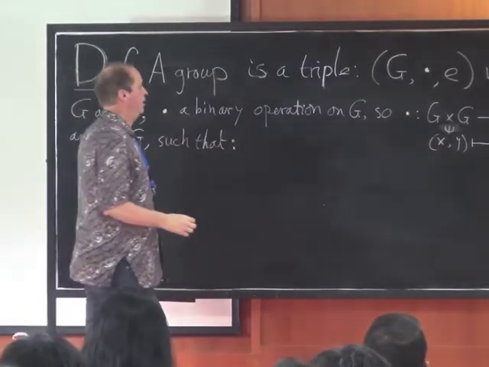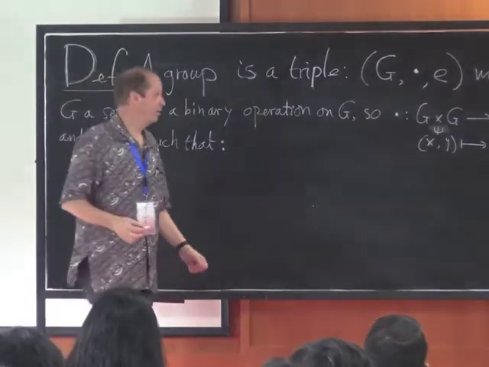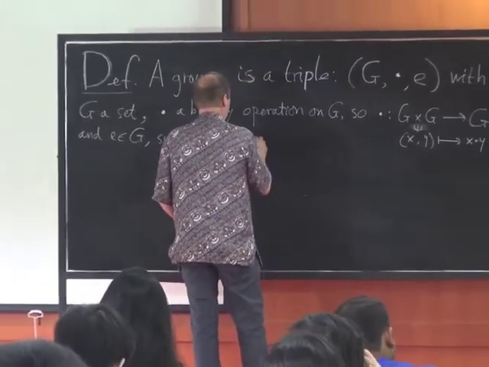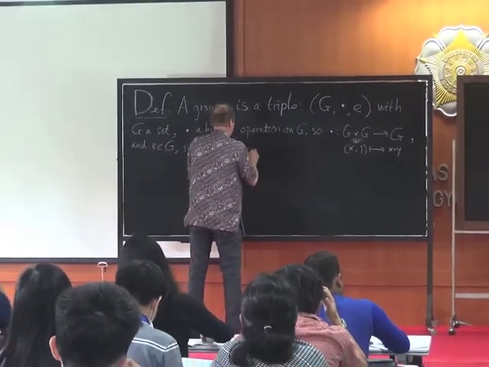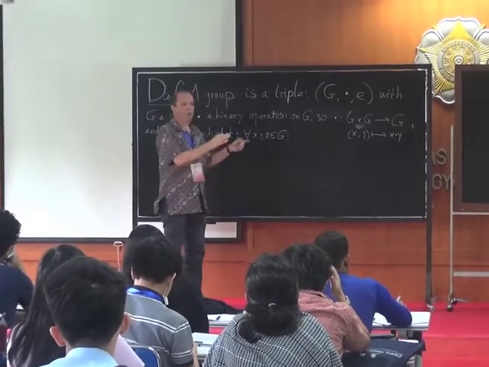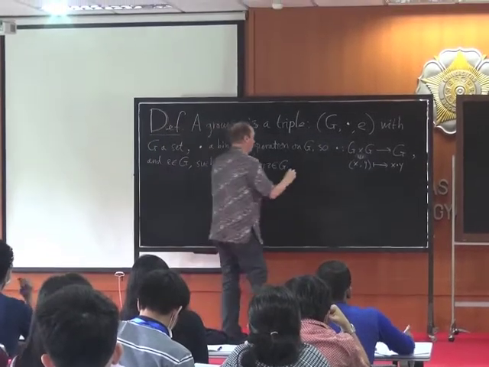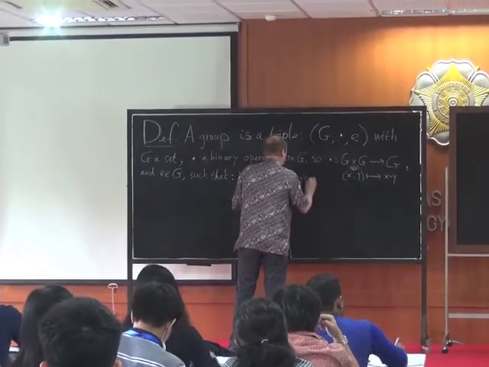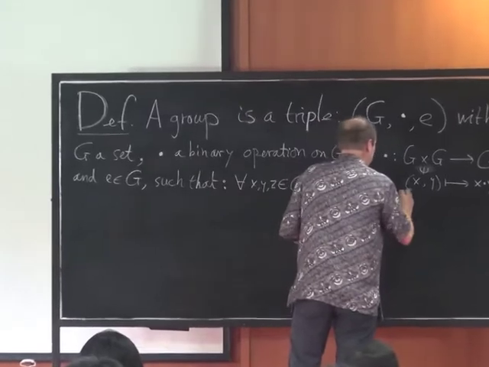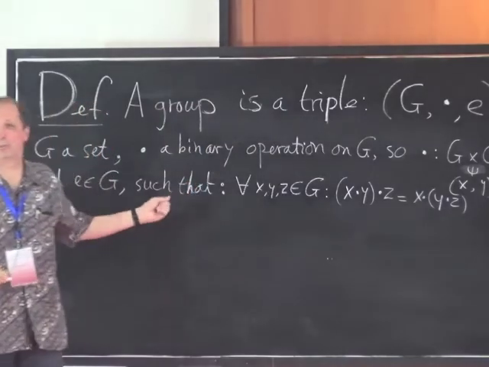So this, I think, what do I think is the most important condition? That is that this operation is associative. So for all x, y, z in G, you can compute the product of x, y, and z in the order you want. So x times y and then times z is the same as doing first y times z and then x times that. That is called associativity of the product.